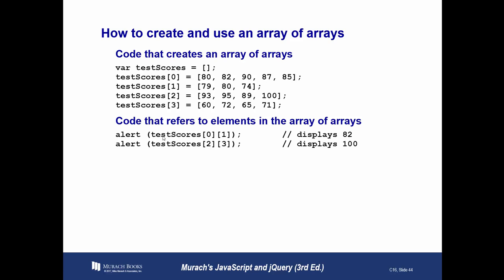To refer to the elements in an array of arrays, you use two index values. The first one is for the element in the primary array. The second is for the element that's in that element of the primary array. All right. If necessary, you can nest and have more than two dimensions. Be careful when doing this because it's hard to read and hard to maintain.